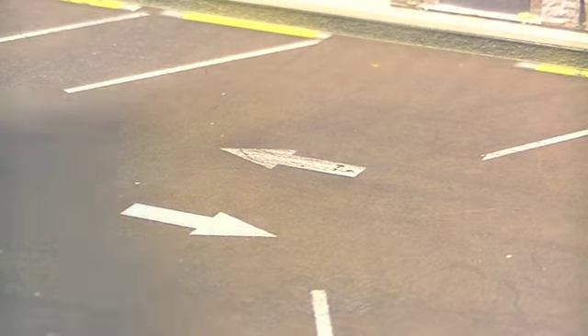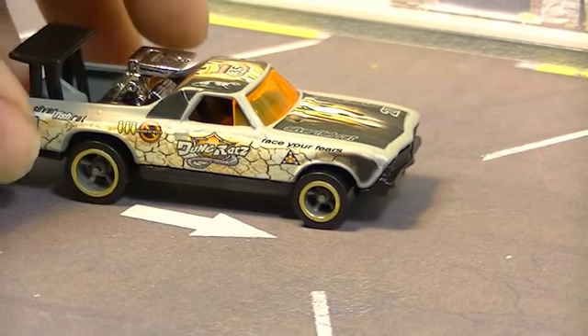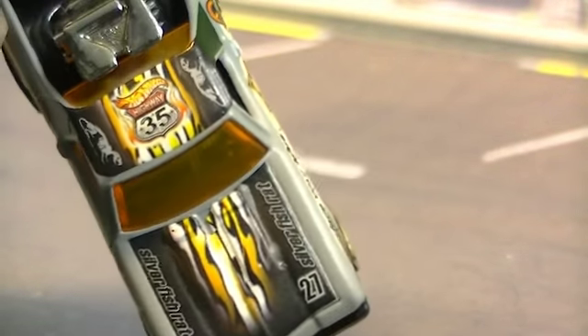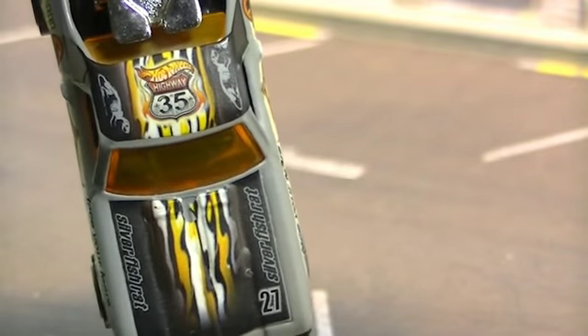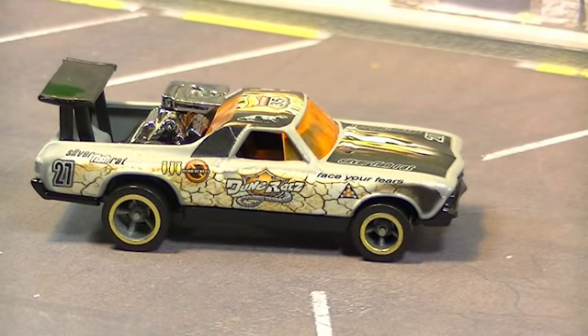Last but not least, out of the ones I do have, here's the El Camino. This one's got one of my favorite graphics from this series and he is from the Dune Rods. There was another Dune Rod in the series — I don't remember who it was. But this one's got kind of that cracked earth thing going on and he's got the little skeletons there. I would love to do my customs along with this type of theme with reoccurring themes, but I haven't really had a chance — something else always comes along.